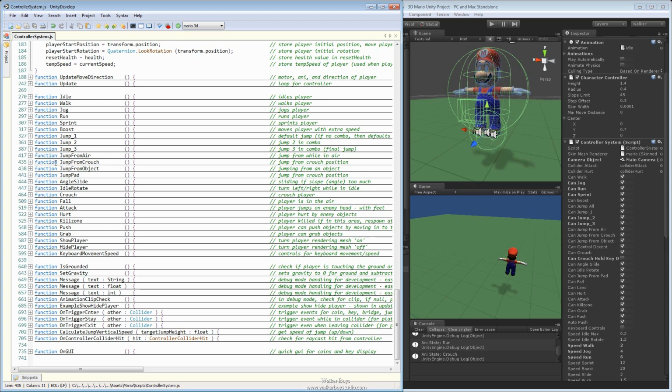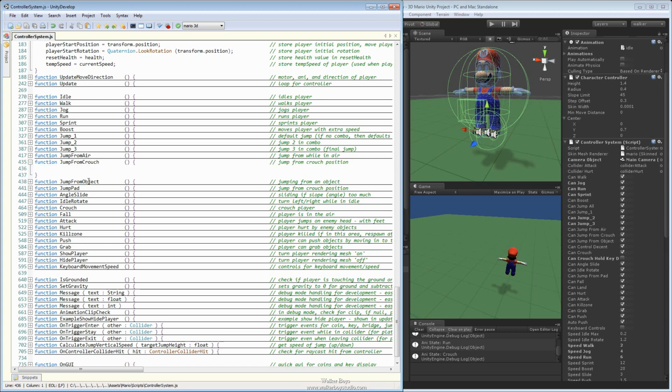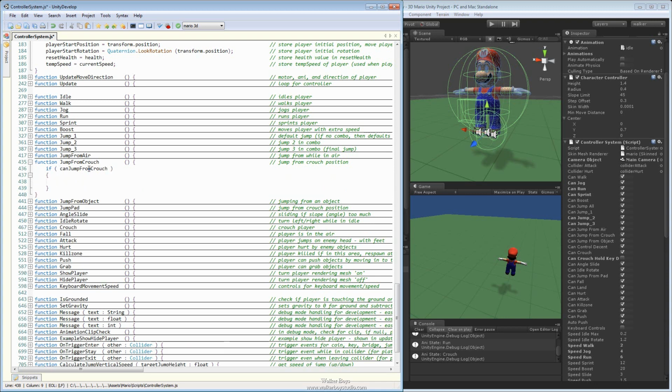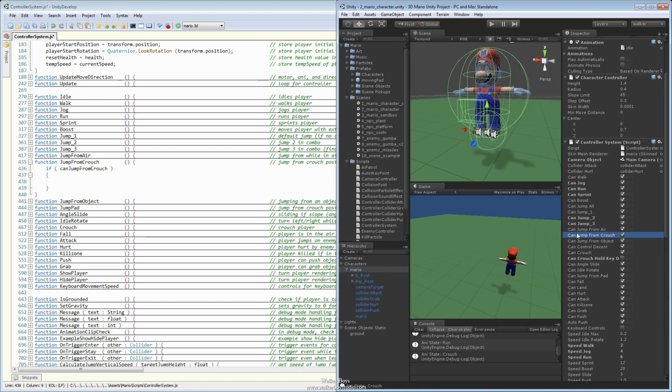So for our jump from crouch, let's go ahead and open up the function here. For this one, just like the other ones, keeping the names, you'll notice that a lot of the names are simply can jump from crouch, is jumping from crouch. There's a lot of words that'll be used to help, and they'll be very similar across the board. So if we have a check, there's a good chance that it's going to be called can jump from crouch. You can double check from here, which comes up and shows it's valid. You can also go over here and check. There should be a can jump from crouch option right there.